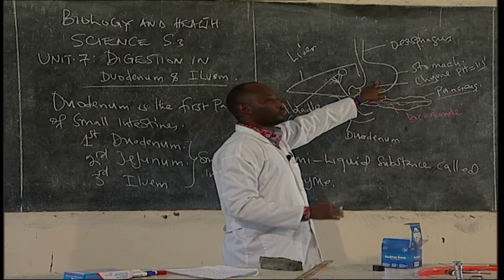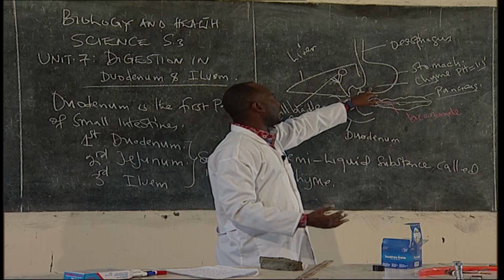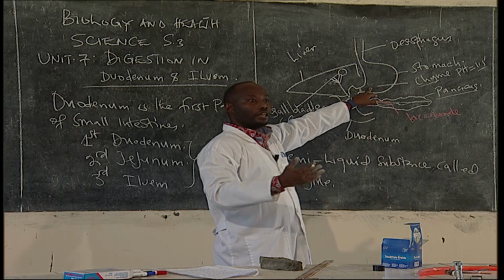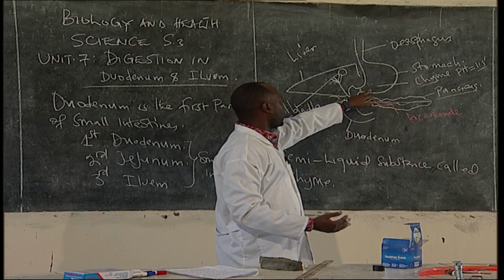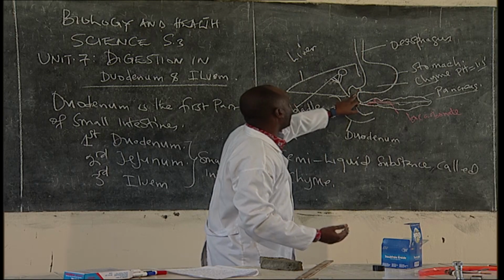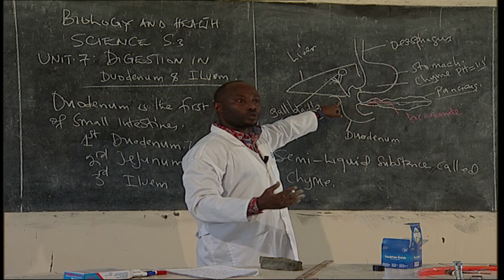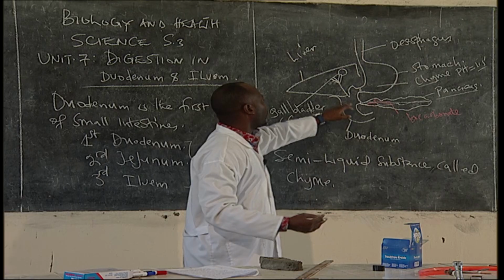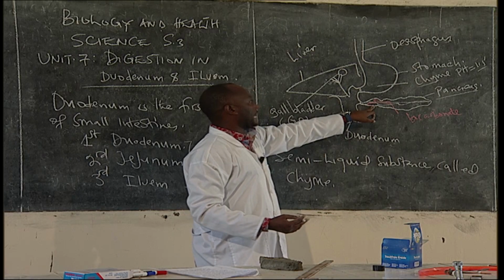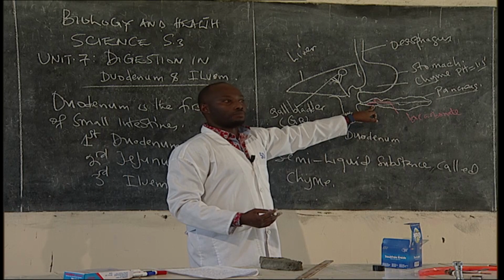The food is going to be churned after mixing it with the gastric juice. It is going to be released in the form of a liquefied substance, which is called chyme. The chyme is released into the duodenum, and once it is released, it stimulates the walls of the duodenum to secrete a hormone called secretin, which stimulates the pancreas to release pancreatic enzymes. These pancreatic enzymes, I mentioned them.